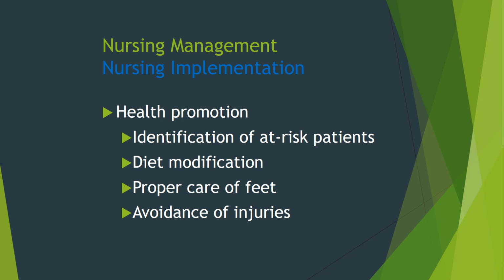Health promotion activities that we're going to undertake for patients like this. First of all, identify who's at risk. Diet modification, proper foot care, avoidance of injuries. Another appropriate diagnosis for our patient in this case study would be risk for injury, because if he has any paresthesias, he apparently did, because he did have a sore on his foot, he's not going to be aware that he has that happening.